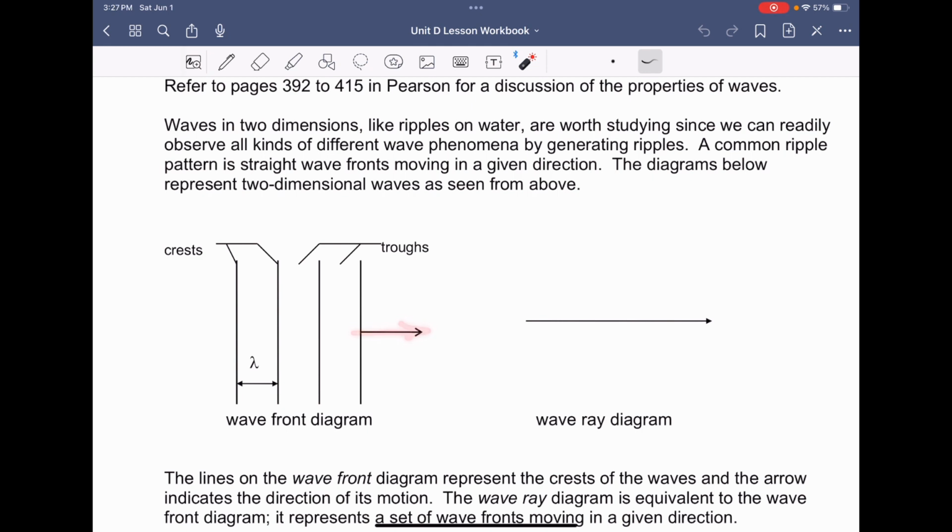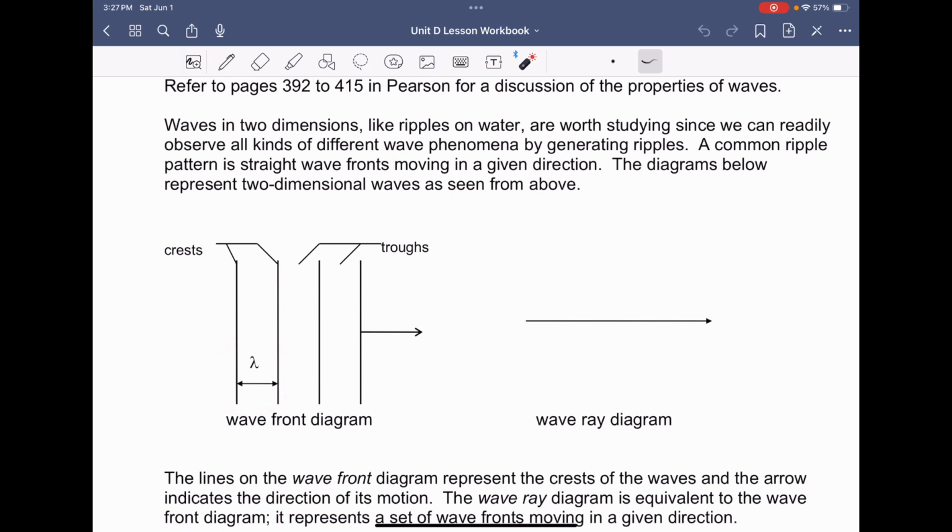So if we looked at this wave, we would say, oh, this wave is heading to the right based on this orientation. Or if this was a top-down view, we could say this is a wave that is traveling forward or whatever else we want to say. Specifically, wavefront diagrams have an arrow on the side that represents the direction of motion. The other thing they mention here is the wavelength, or lambda.